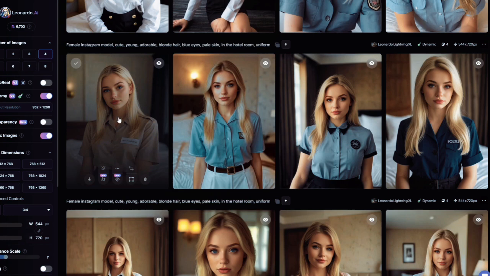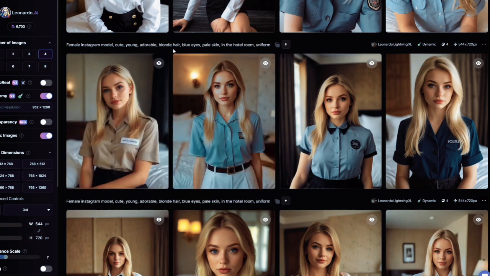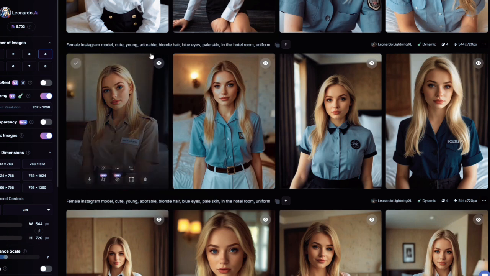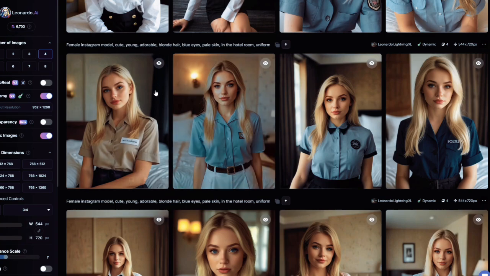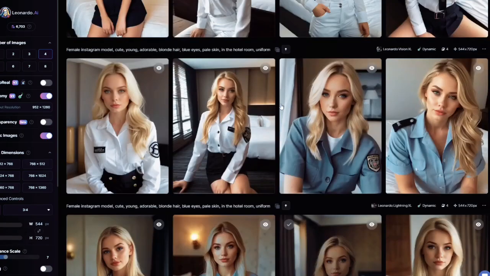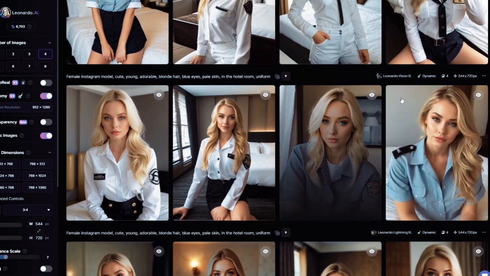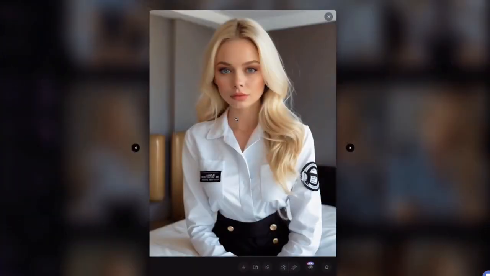However, it's also realistic, because you need to pay attention that when someone sees our profile, this person sees the images which are smaller, right? So for example, this one. And this is looking very realistic. This one image is great. Also there we've got the Leonardo Vision XL. And there also these images are great.